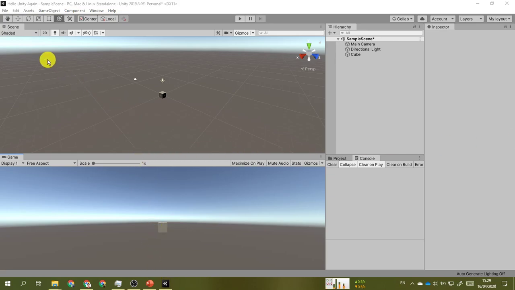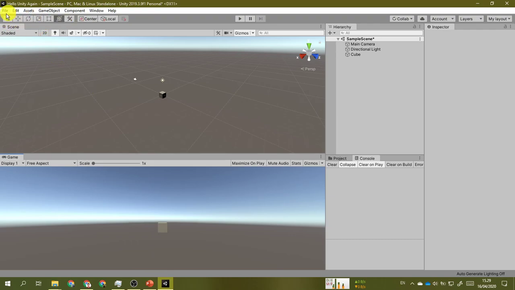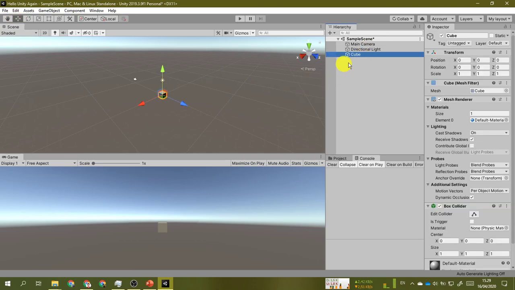Let's talk about these tools one by one. The first one is the move tool. If you select the move tool and then select your cube, make sure your cube is already selected, then you will see this. I will call this the move gizmo.